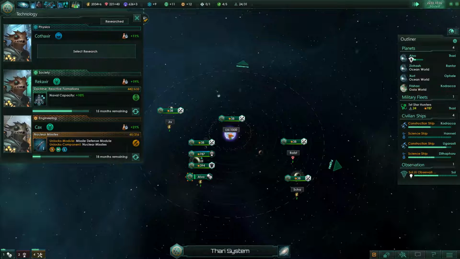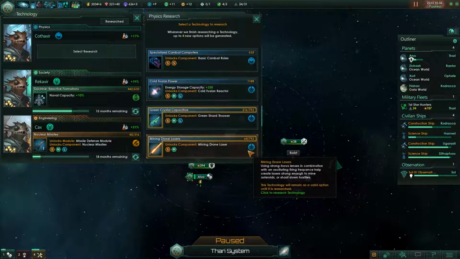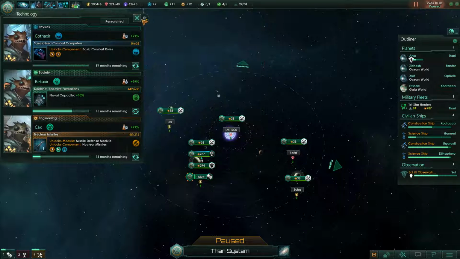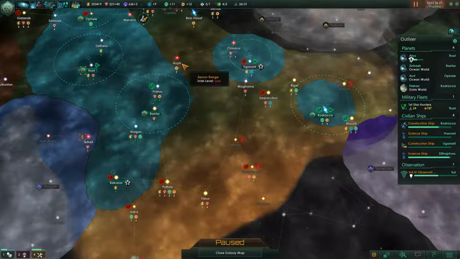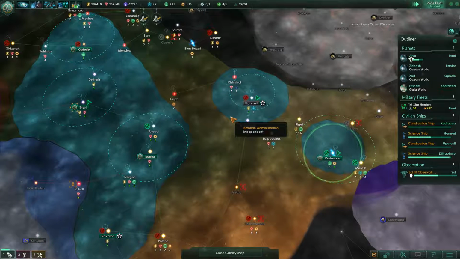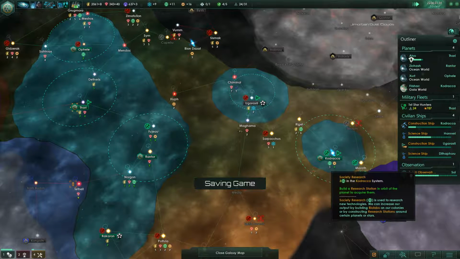And our colony development speed research is about to finish here. Too late, I think, to actually help our colony, but it'll be there for the next one. So basic combat roles, that will help out our fleets as well. And is relatively cheap, so I think we'll go for this. Okay, we got another mining station, so getting more energy from there. And a research station, so we're using our engineering research. The other one is society, so that will be helpful too.